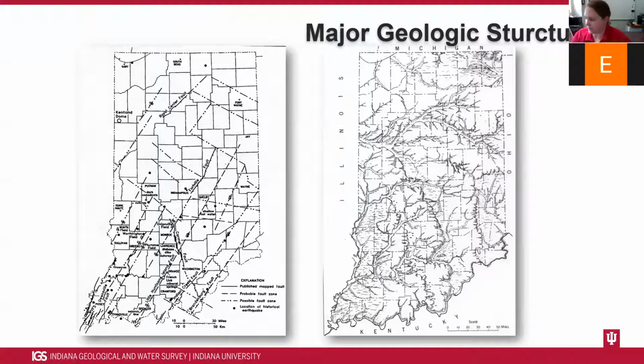much like our faults and our joint patterns. Even the Ohio River along the southern border of the state goes diagonal down and then it cuts up and then it goes down and it cuts up and it goes down and cuts up, just like the pattern of the fault systems. This would be something that would take a lot of research, a lot of drilling for cores and remote sensing to determine, but it's an interesting observation and hopefully one that we can look into further.